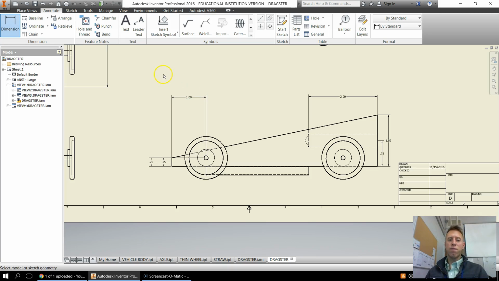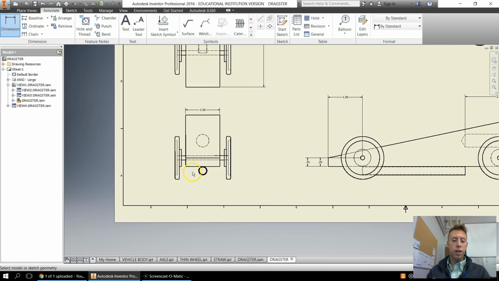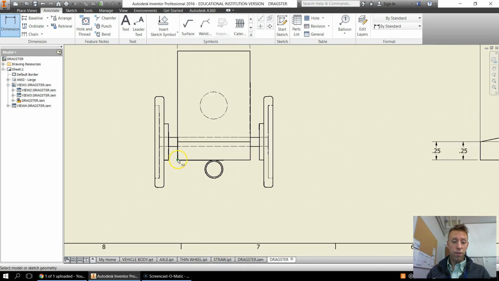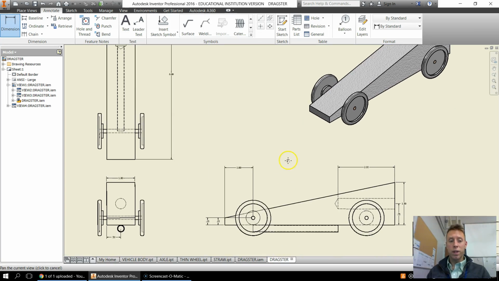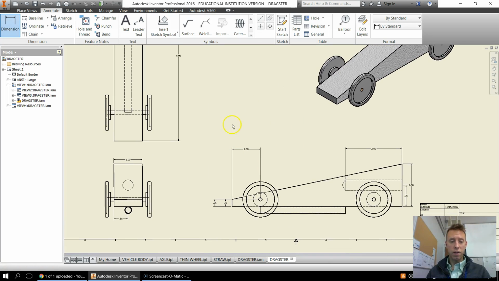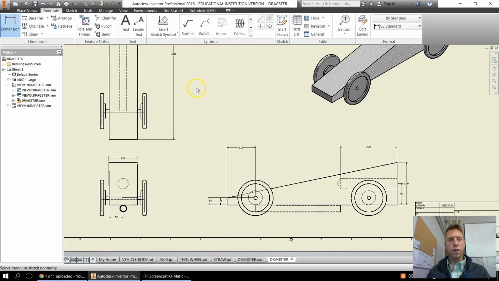I am definitely far away from being done. I don't have the dimensions of the wheels or the parts of the wheels. I don't have the dimensions of the straw, how far the straw is forward from the back, or the diameter of the straw. I need that the straw is centered, for example like this. So there's a lot that I'm missing and do not have on here. So we could spend more time going over all this, but I just want you to see that. That's how you put dimensions in.